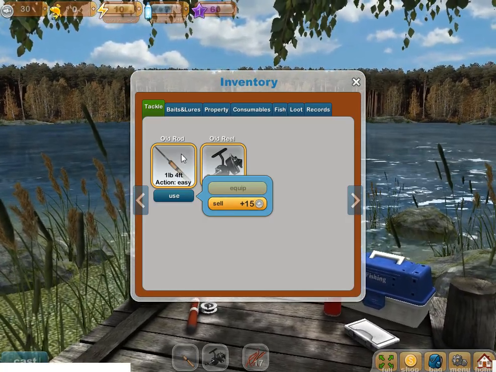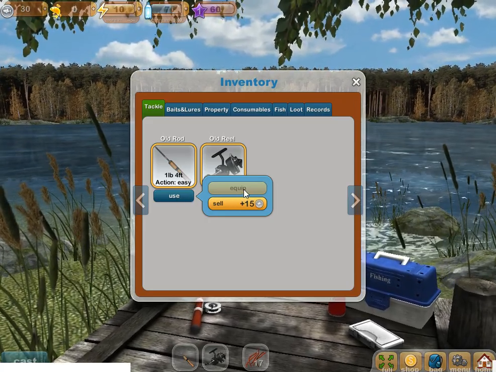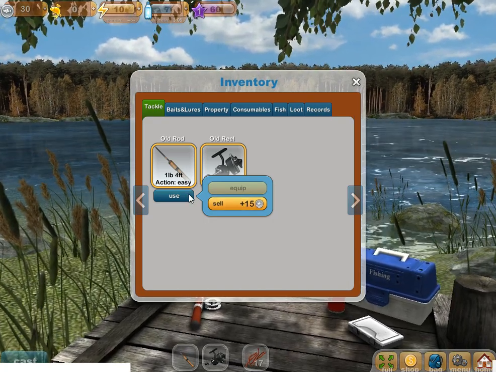But if it's broken, this will be in red. This little button will be in red, and it will have a button over here that says fix. It will cost you coins. It's not going to be a lot, so don't worry about it, but that's the process for doing it.